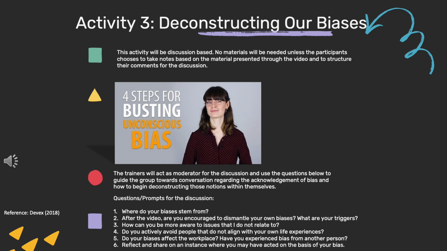Activity number 3 is about deconstructing our biases. This activity will be discussion based. No materials will be needed unless the participants want to take notes and they want to structure their comments and arguments for the discussion that way. If that's the case, then the trainers will provide them pen and paper for it. The trainers will act as moderators for this discussion, and they will use the questions on the screen to guide the group along and lead to a fruitful and effective conversation.